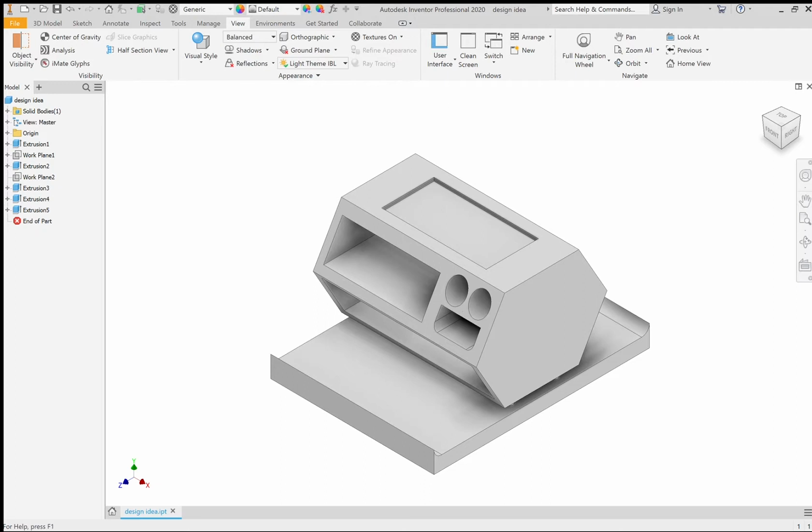Now I can go to my slicer software. We're using Prusa Slicer for these 3D printers, so you can open that up, and then you can import that STL file into your Prusa Slicer software.